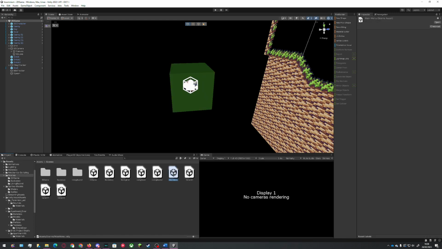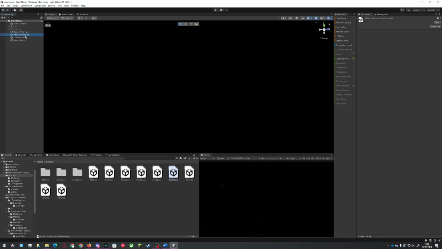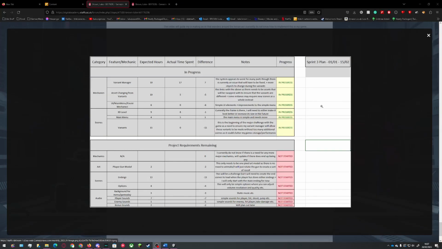Now, if I go into my main menu, we of course have my variant manager. I did mention in my sprint that my variant manager would be one of the main things that I'd work on, as seen here. In the variant manager, there were a few issues that I had to deal with.